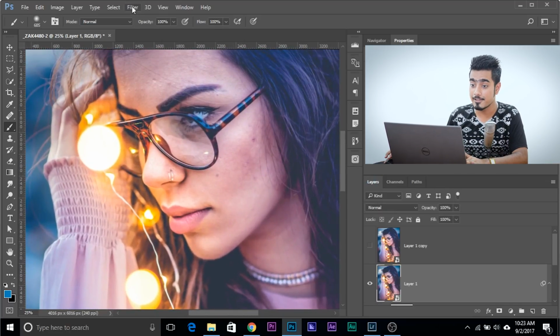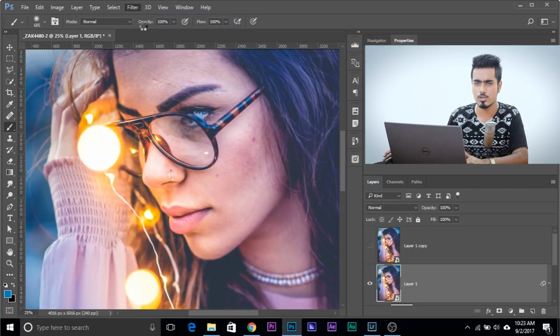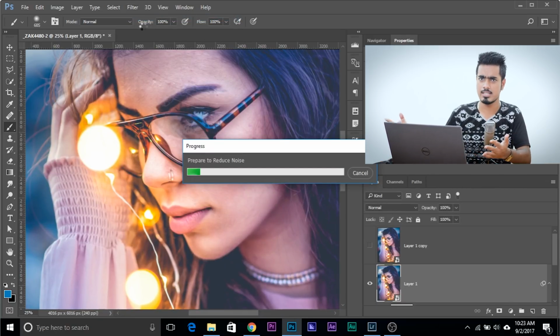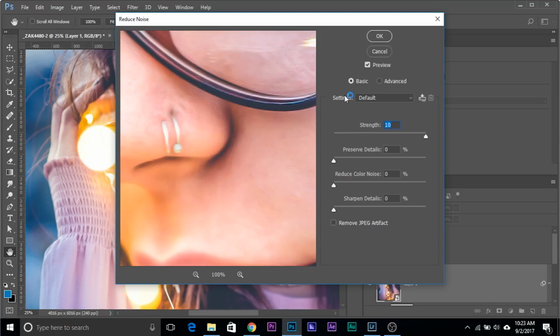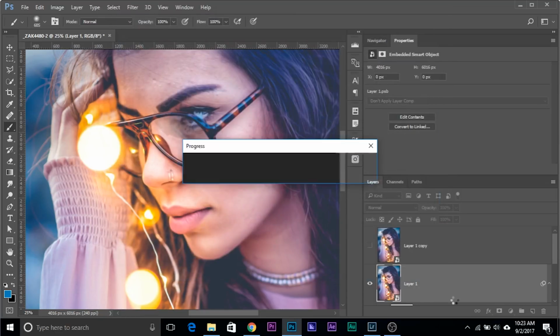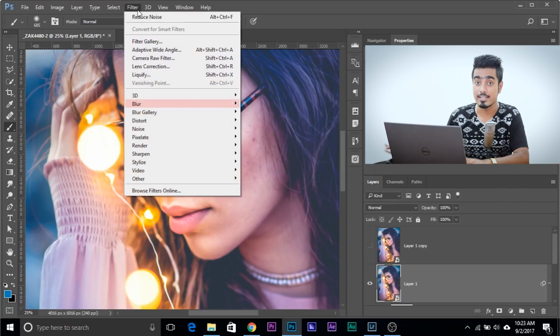We're going to apply that again. Filter, reduce noise. The same settings, just click on the top one, or you can again go to reduce noise and keep all those settings, but it shows up at the top, the last filter that you applied. So it's again asking for values. Click OK, because it's a smart object. It's softer now. Now let's apply it again 3 or 4 times minimum if it's a high resolution image. This is a high resolution image. So again, filter, reduce noise.